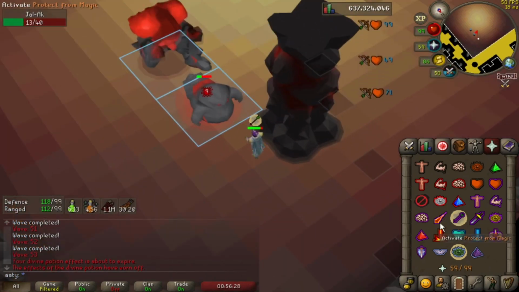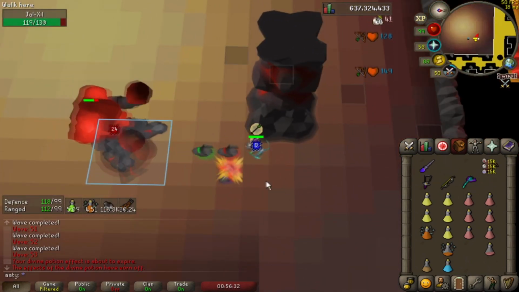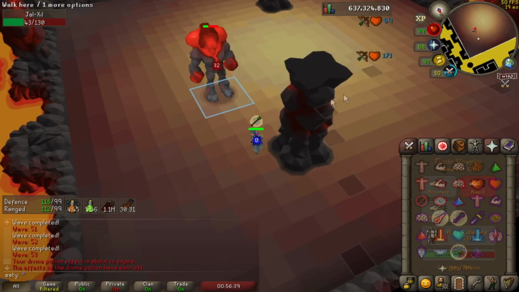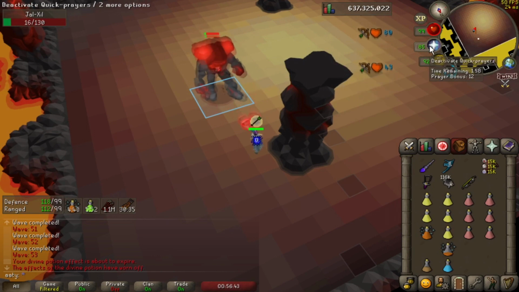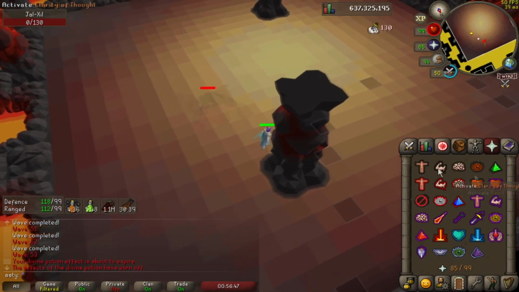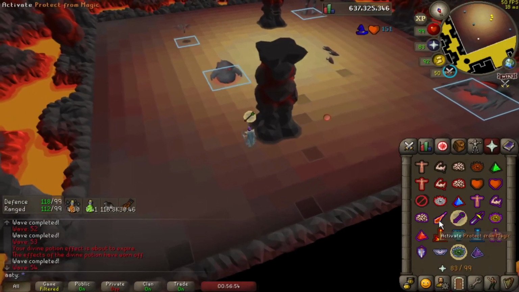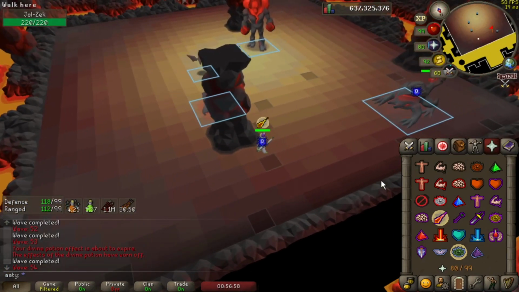Blowpipe spec here, got full spec. Moving in one for the chin. And then I want to target, of course, the ranger, sorry, the melee or the major, the guys with the lowest range defense. Oh, wrong way. Come on, buddy. High HP still, because good spec. Gonna track him round for a second, and now we're in position.